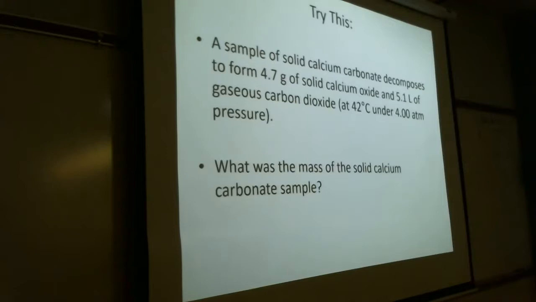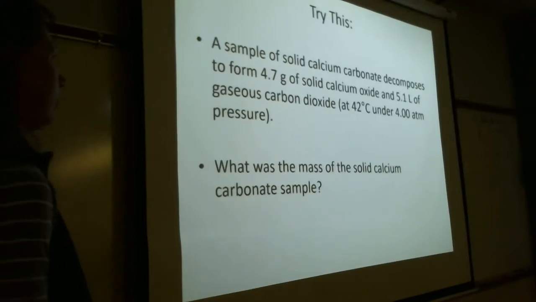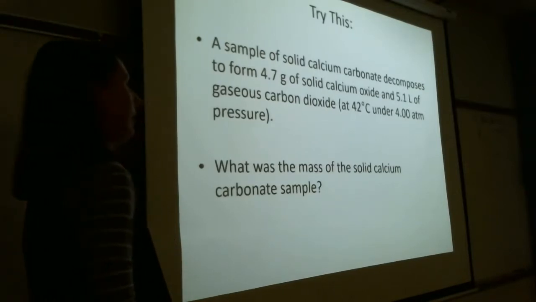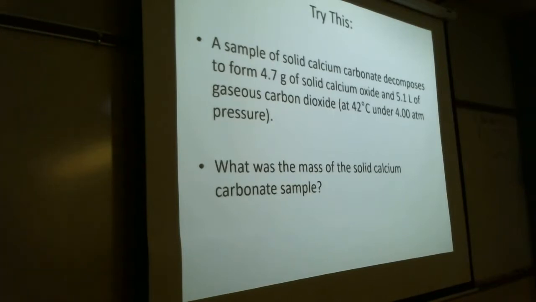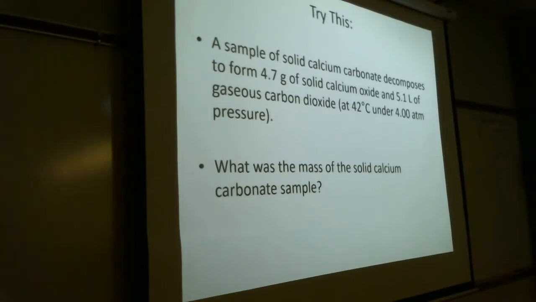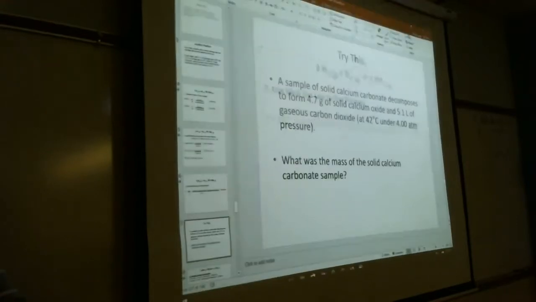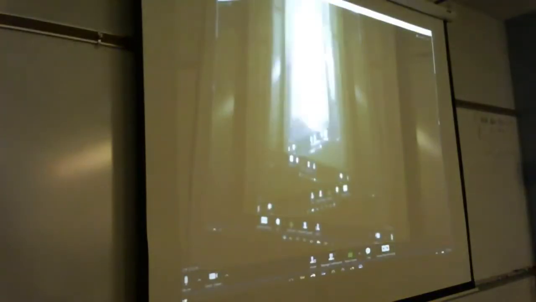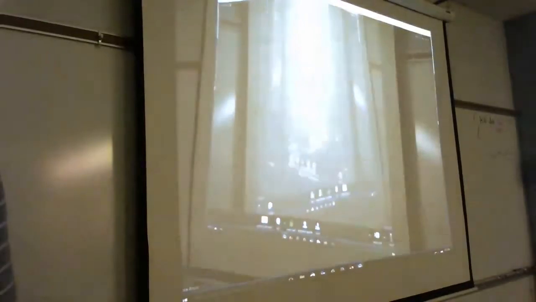A sample of solid calcium carbonate decomposes to form 4.7 grams of solid calcium oxide and 5.1 liters of gaseous carbon dioxide at 42 degrees Celsius under 4 atmospheres pressure. What was the mass of the original solid calcium carbonate? How much did you begin with? Pause the recording. All right, let's take a look at this one.